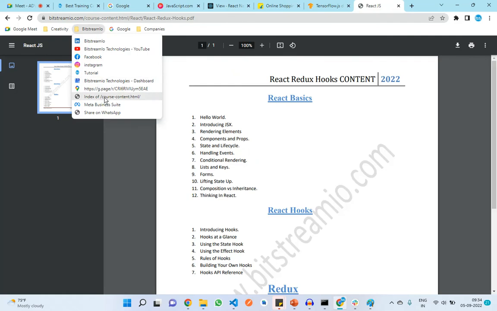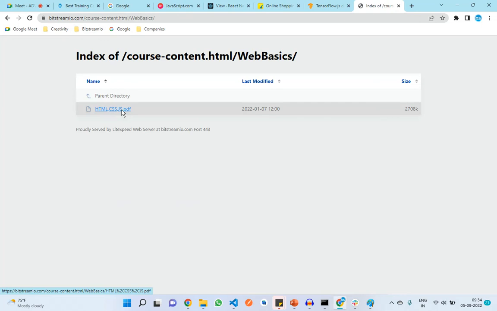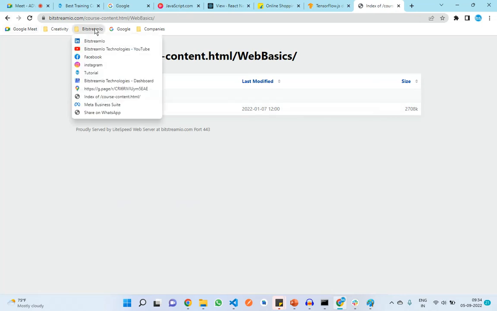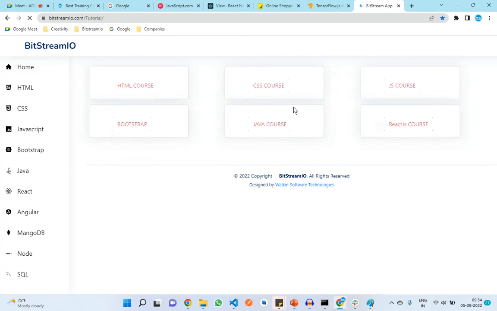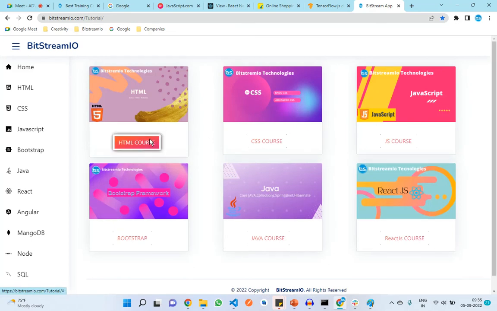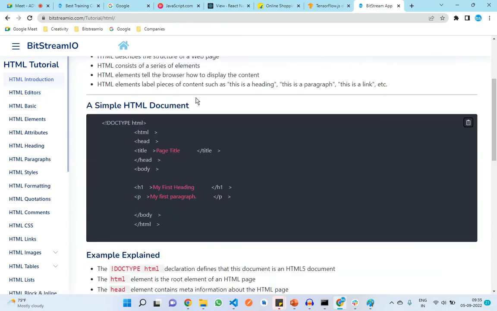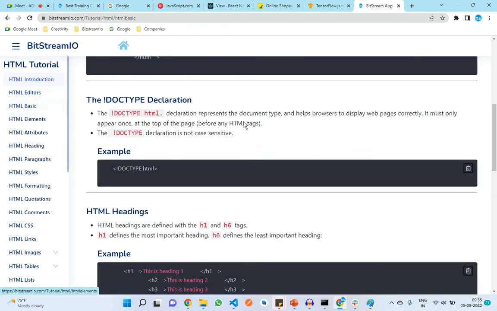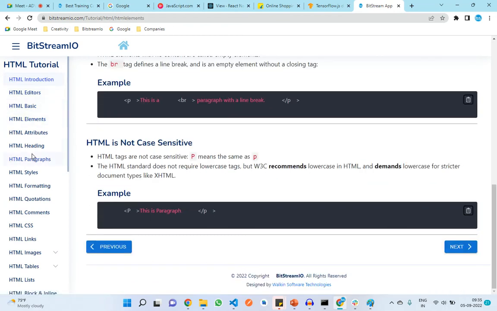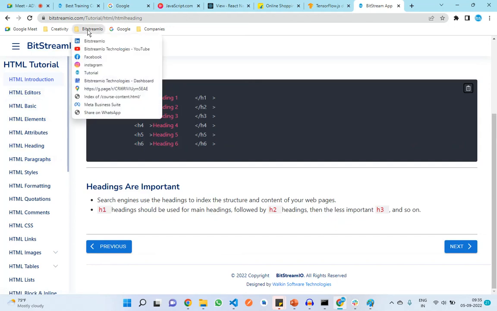If you want the detailed content of web development, you will see in HTML and CSS what we are going to cover. Then we have our own minified content. If you refer to the whole content on the internet, you get confused, no? So this is our minimized content. After every class, we are going to share the recorded video, and we will give this content. You have to practice. Once you practice, you will become confident in whatever course you are doing.